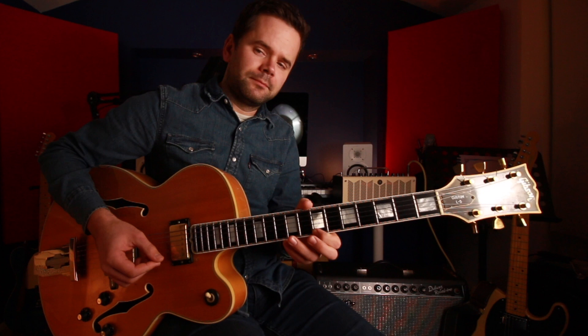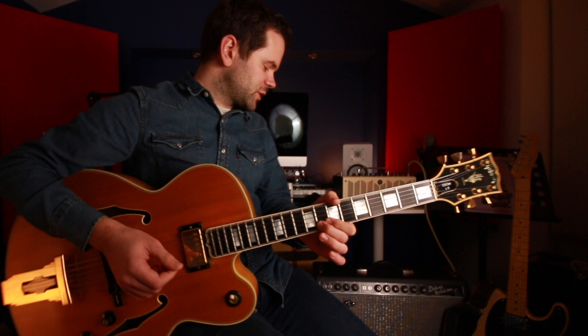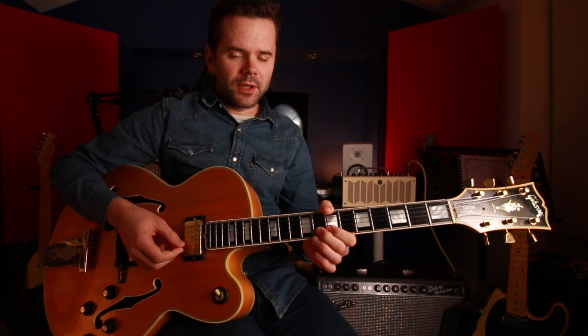So you create a very efficient and simple line. We've got another example starting on G — the seventh of A minor — then go down to the third of D7, stay on that one, back to the third, and then back down. These could be called guide tones — I just think of it as voice leading through the chords, trying to find the nearest note. It can create some really cool little unexpected things. And it could be as simple as what I just played, or you could have a couple of notes — it's being very restrained.